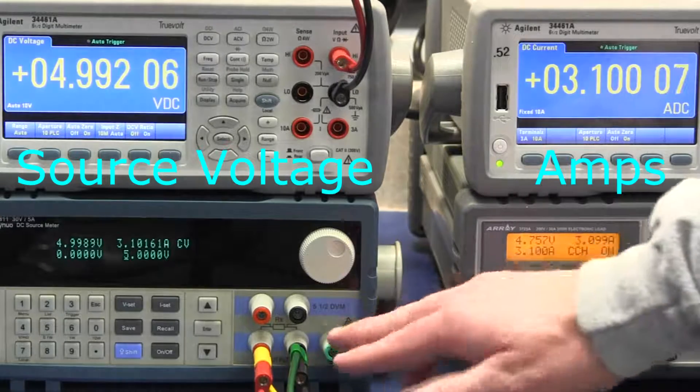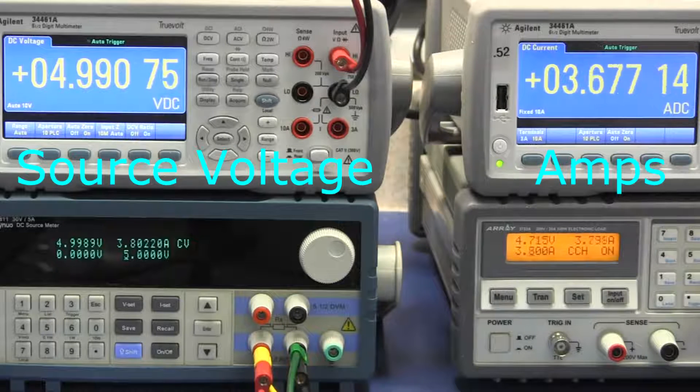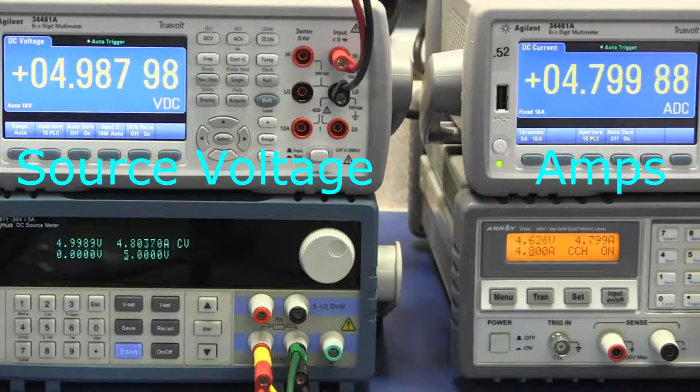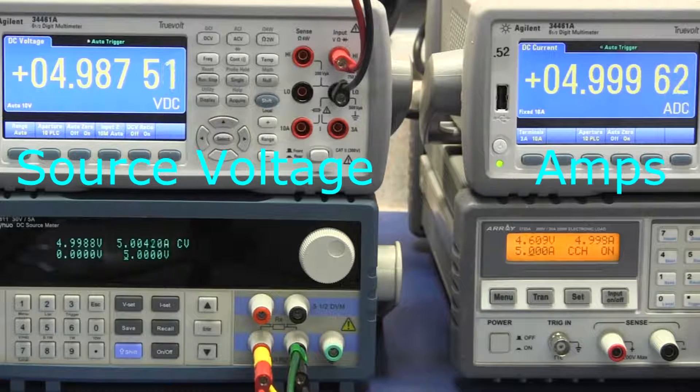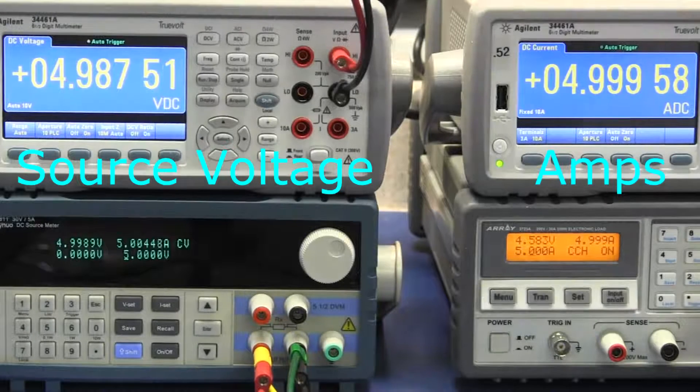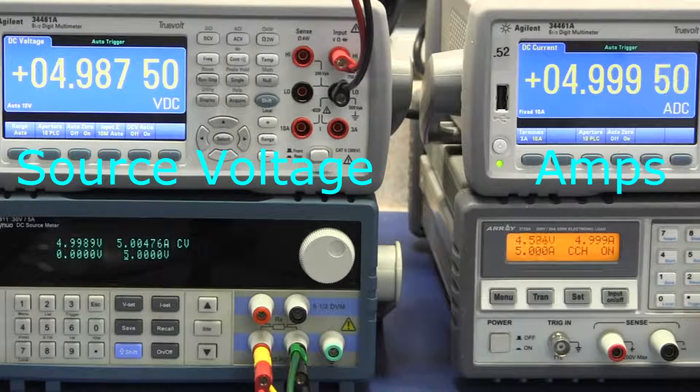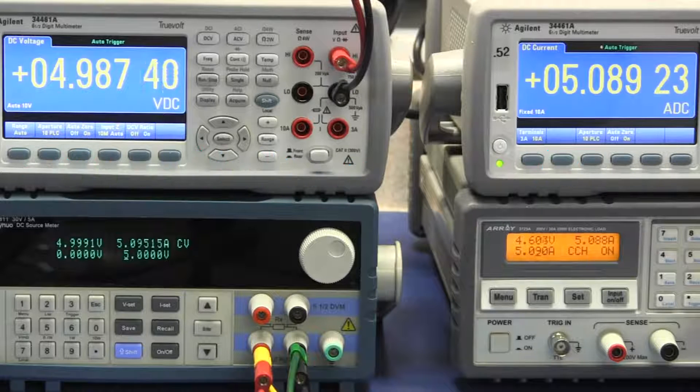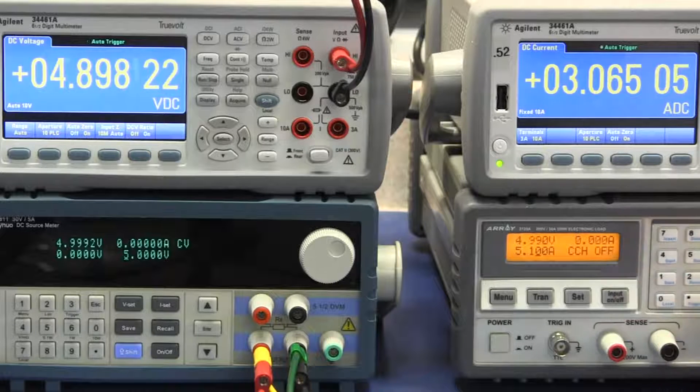We're losing just a few millivolts, probably right through here on the connectors. As we close in on 5 volts, 5 amps, 4.8, 4.9, 5 amps. We're still in constant voltage mode and holding a steady 4.987, so pretty good regulation still there. Let's jump up just slightly on the amperage. We're at 5.09, 5.1, we've gone into constant current. So I'd say that's pretty good.